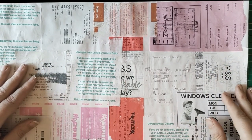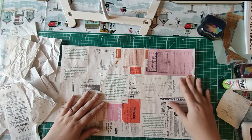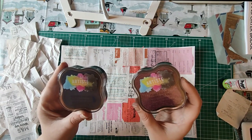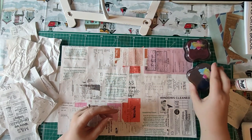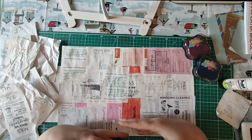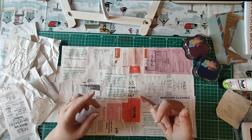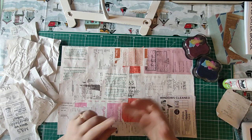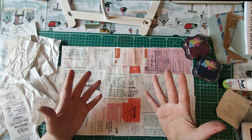We're now at the bit where I'm going to zoom out, because I'm going to do some mark making — so you're going to see a little bit more mess. The first thing I'm going to do is use a couple of different inks for stamping. When it comes to this portion of the project, you can use whatever is in your stash. I've done videos on using lipstick instead of artist paint. You can use food colouring, tea — anything in your cupboard that makes a mark.